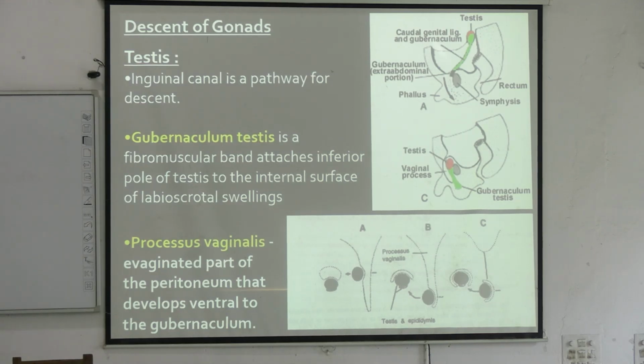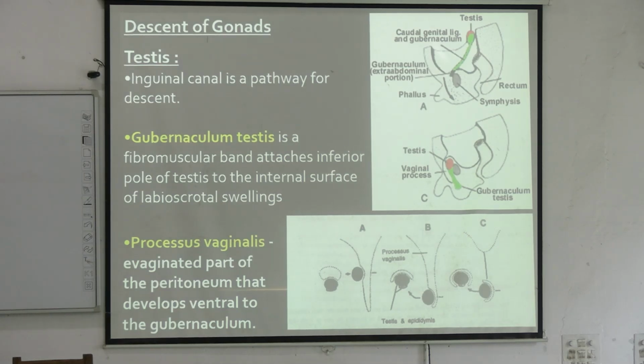Along with that, there is a hormonal influence like testosterone. There is growth and elongation of the anterior abdominal wall, which helps, and an increase in abdominal visceral organ pressure, which pushes the testicle out. So, these are the things that help the testicles move out of the abdominal cavity. When the testicles move out of the abdominopelvic cavity, they take a layer of the peritoneum. That peritoneum, which we call the processus vaginalis, becomes the tunica vaginalis, the covering of the testicles.